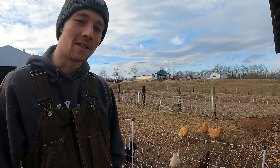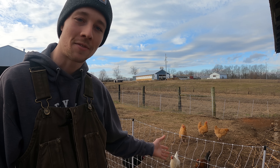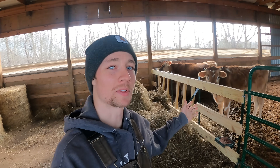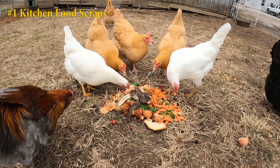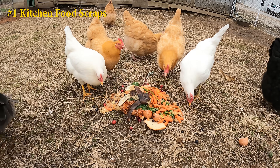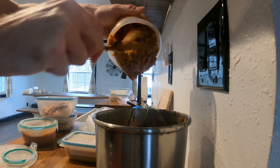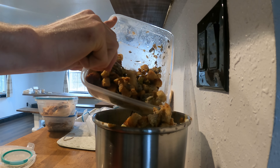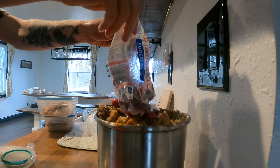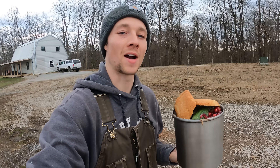The cost of your feed bill really does depend on what livestock you're feeding. If you have chickens, they don't take very much. If you have cows, they're happy with just hay or grass. But pigs — they eat a lot of food. The first and easiest way to reduce your feed bill is by feeding your kitchen scraps. We don't waste any food scraps in our house, and we even get food scraps from Ashland's family. We had some leftover food from Thanksgiving, and instead of throwing it in the trash, we are going to feed it to our chickens.